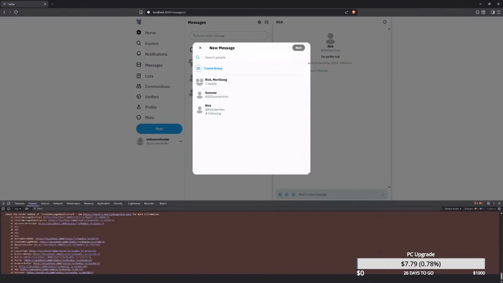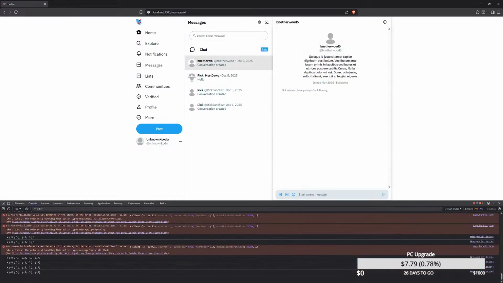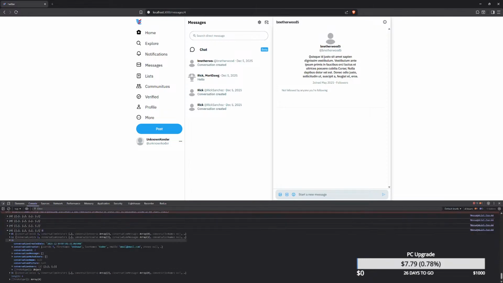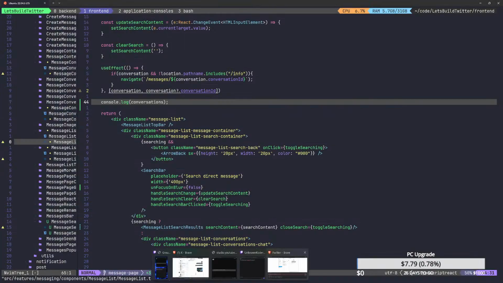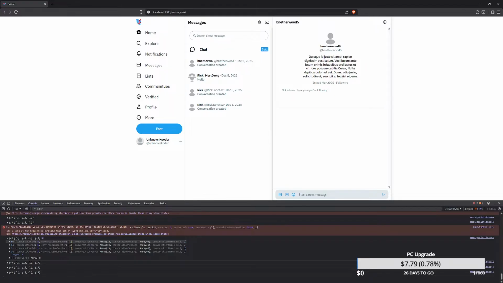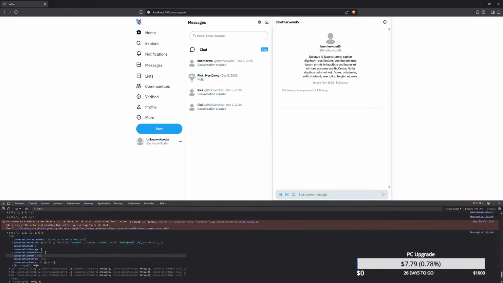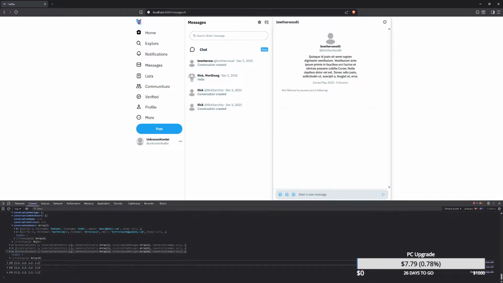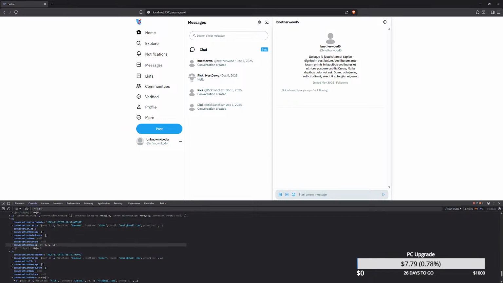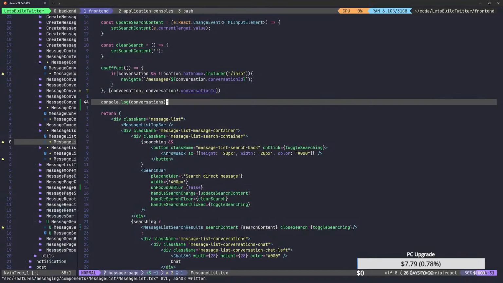We have our conversations. We create a new conversation. Let's just say, I don't think mom is an option, but we'll just do this one. Right, so now there's 2 Ricks in this one. We look at our conversations, 4, 1, 2, 3, and those are proper. I think these are proper anyway. Let's double check this top one. So conversation 4 with 2 people. Okay, conversation 3 with 2 people, Rick and unknown coder. Conversation 2 with 2 people with Summer. So yeah, this is possibly a rendering bug inside the card itself.